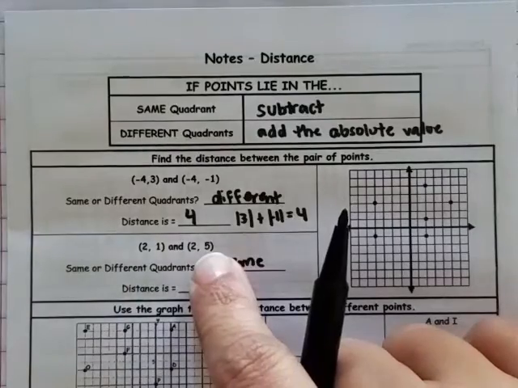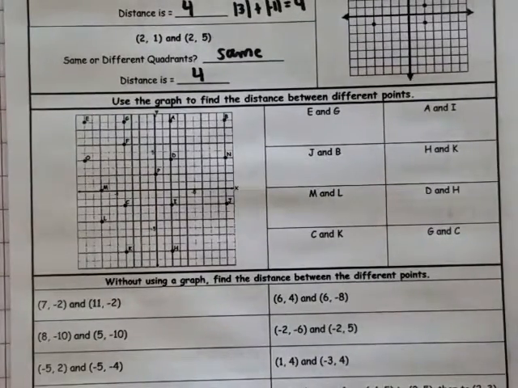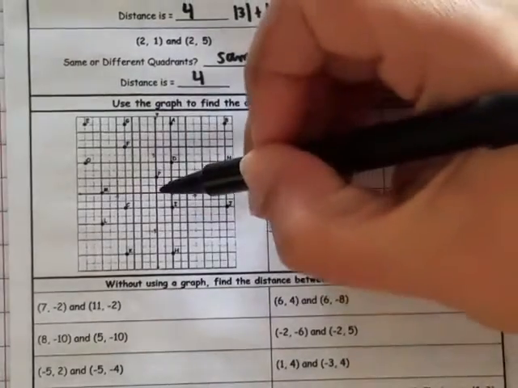We look at the coordinate points that were different, and then we can find their distance. Okay. All right, down here, it's just a lot more practice. The more practice we do is kind of like a basketball skill or soccer skill. The more you practice, the better you get.